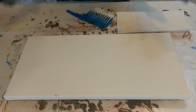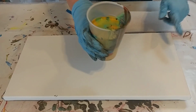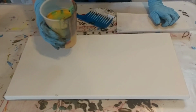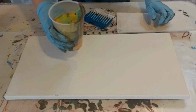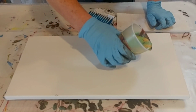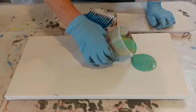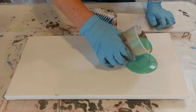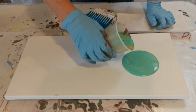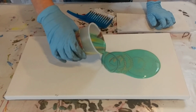Okay, so as promised, I have the same colors. Finished stacking my cup. And I'm going to do a straight pour across and then do my colors for my edges in brown. So let's do a traveling ring pour. How about that? I'm going to keep visiting this spot for a minute. There we go. Lots of turquoise.